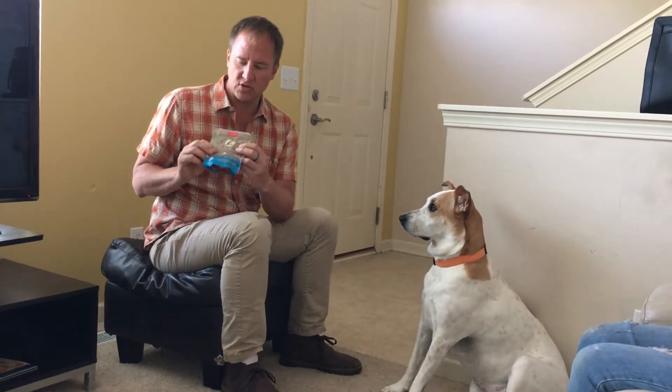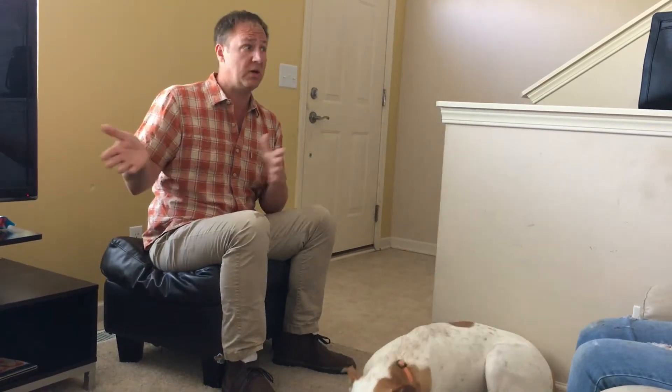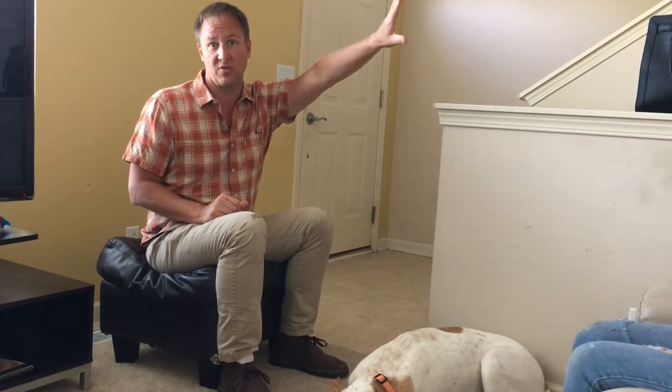If the dog really likes kibble, you can use kibble. She's carrying a little extra weight, so kibble wouldn't be inappropriate. But if the dog food isn't high enough value and the dog starts looking elsewhere, use something else. I like using Tricky Trainers — we're using the salmon flavor today because she has a chicken allergy. Chicken liver is my preferred because it has a strong aroma, and for dogs the aroma is everything. Do it with about 10 to 15 treats, and everyone does it throughout the day in different rooms.